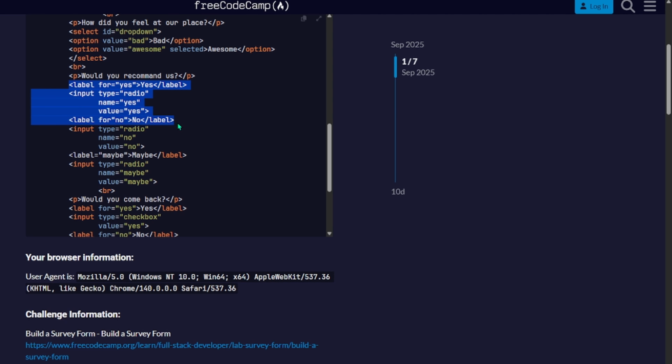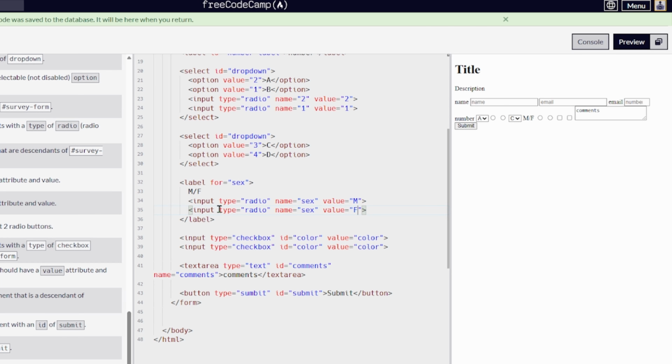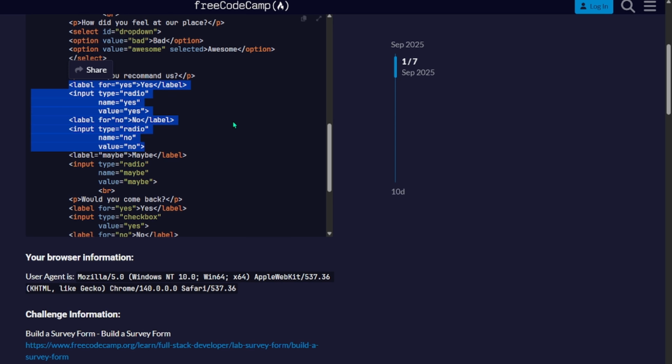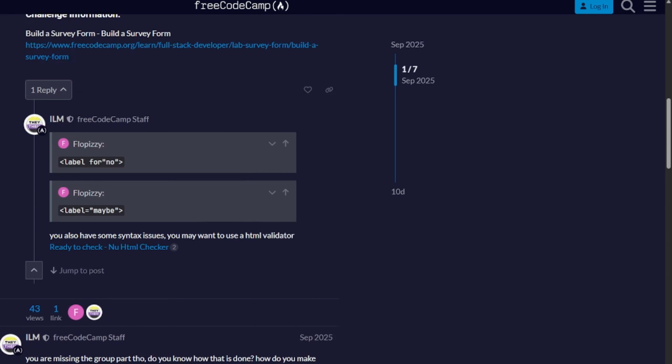Label, input, label, input. No, okay. I am just more confused now.